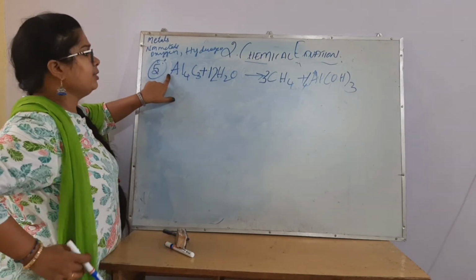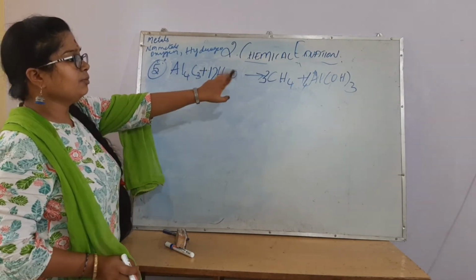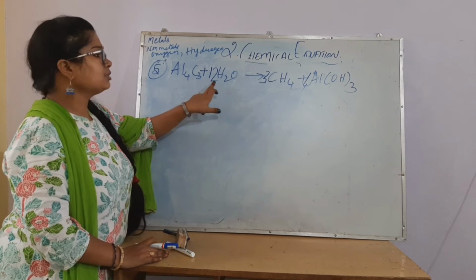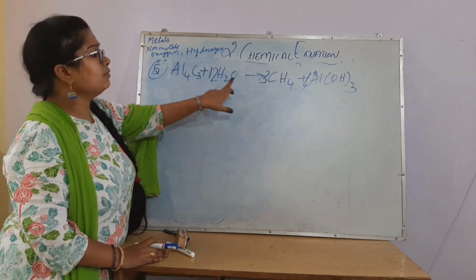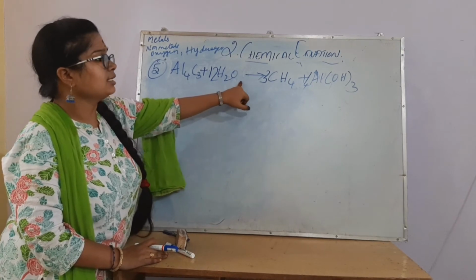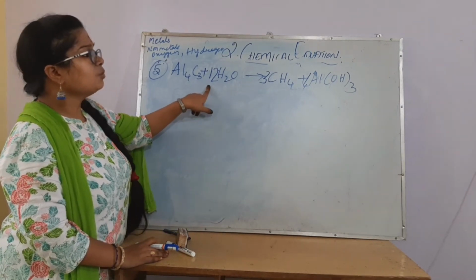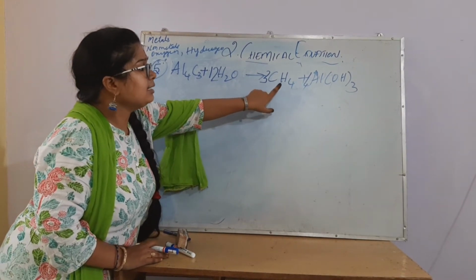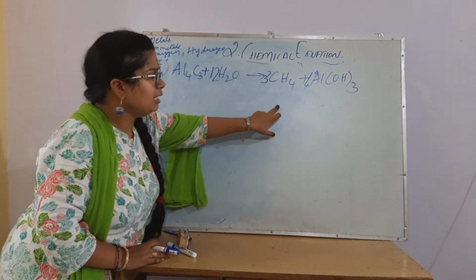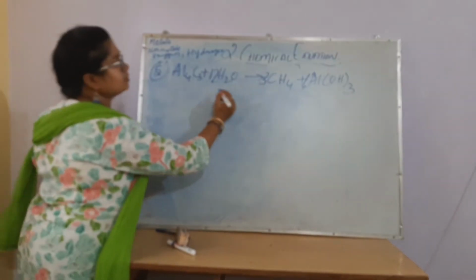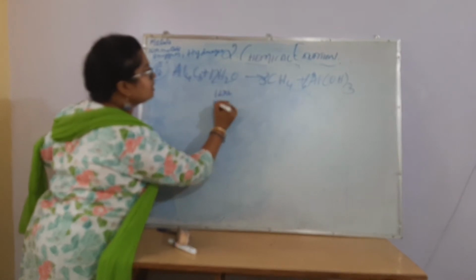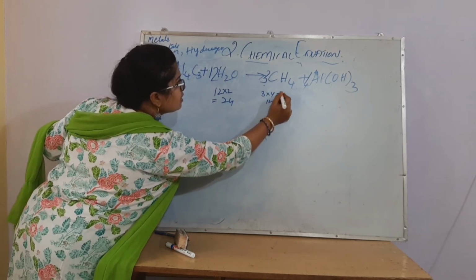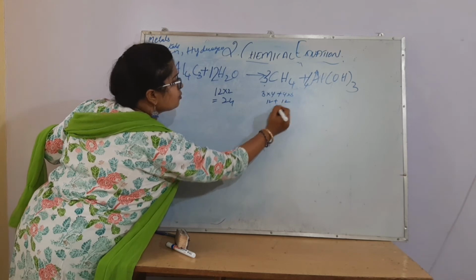Again come from here. Metals 4, aluminum 4 done. Carbon 3 done. Oxygen 12 ones, 12 oxygen. Next hydrogen. 12 2s are 24. Hydrogens are in this and this both. So 3 4s are 12 plus 3 4s are 12 here, 12 into 2 is 24. Here 3 4s are 12 plus 4 3s are 12 hydrogens, 24.